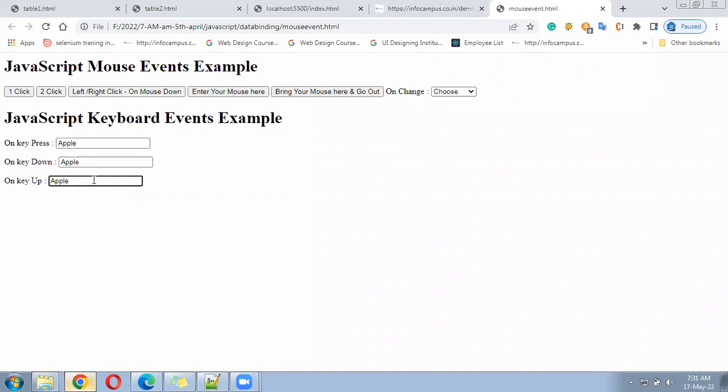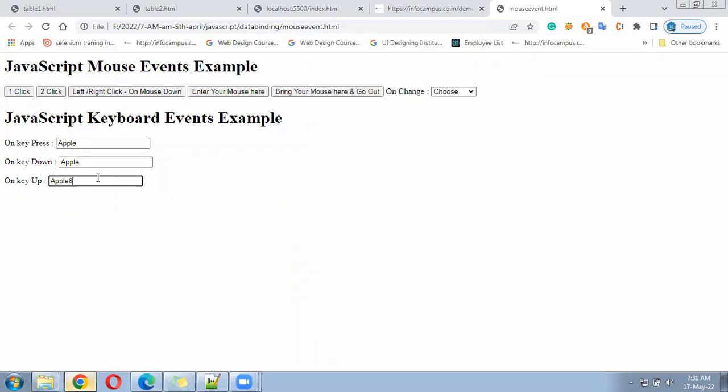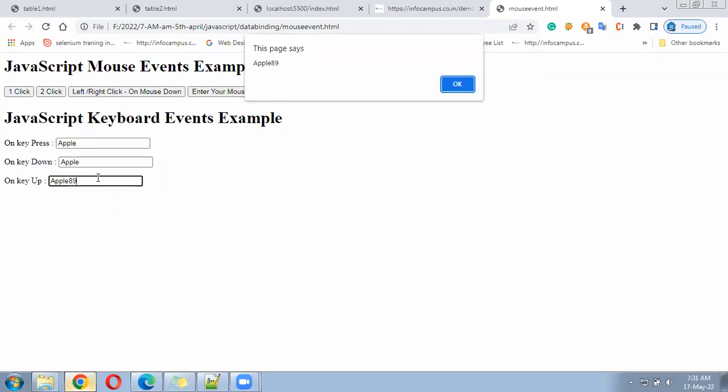When we go here and press anything, suppose I press 8, you can see 8 will come in the alert. Press 9, you can see 9 will come as an alert. This is taking the current value plus the old value, both values.